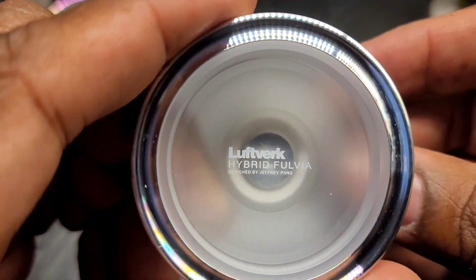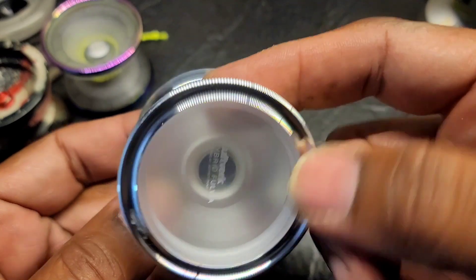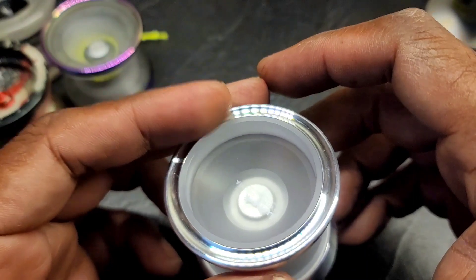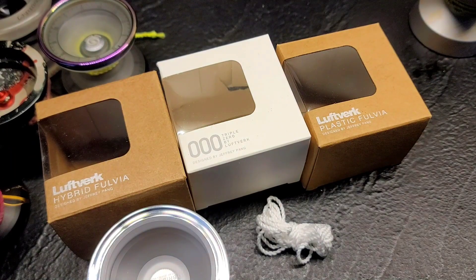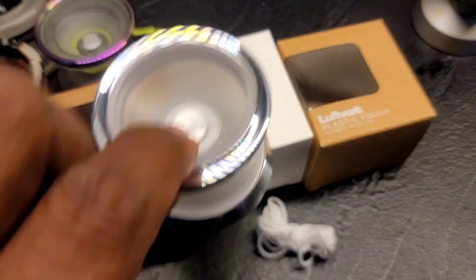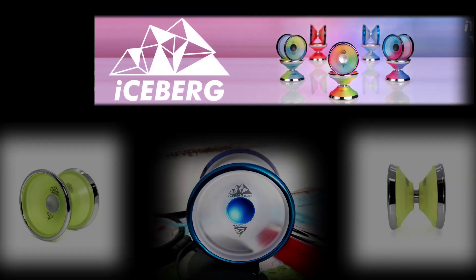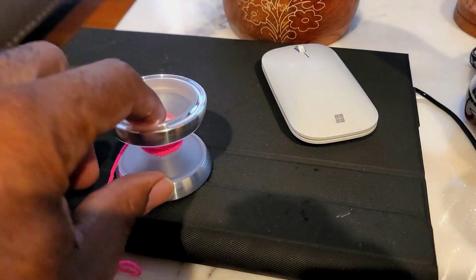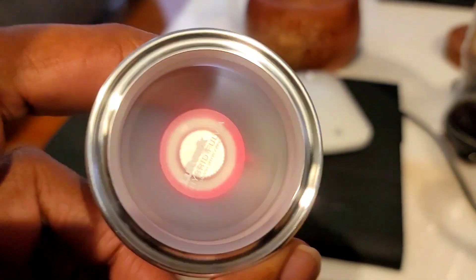After opening it, I'm immediately hit by how much light this thing throws back at you — very striking. And I was surprised to see that it is pretty clear down in the body. I thought it would be a bit more frosted, because the pictures made it look that way. Even before this yo-yo arrived, I thought this might be the most significant hybrid since the Iceberg. The Iceberg was an excellent yo-yo and marked a noticeable shift in hybrids due to materials and design, representing a benchmark in what hybrid yo-yos could achieve.